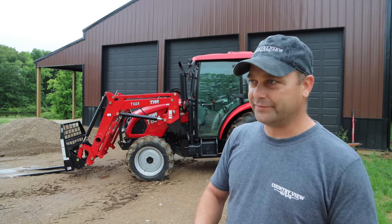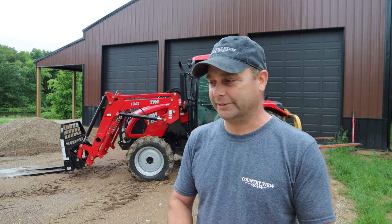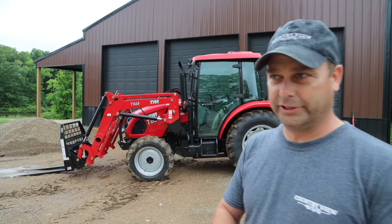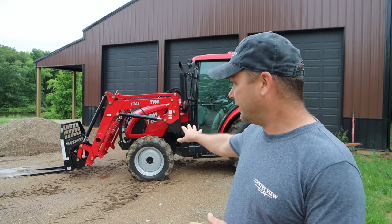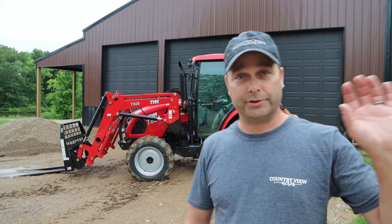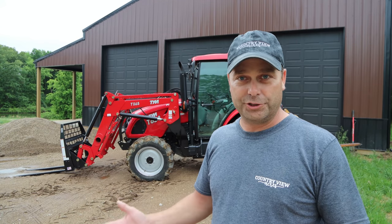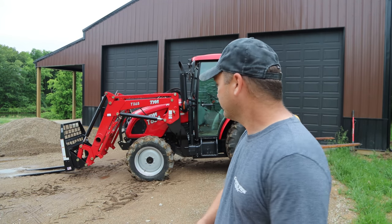So today I've got a brand new piece of equipment for the tractors. I've got a ballast box that I ordered, showed up in the mail. A ballast box is an easy way to add weight to the back of your tractor. I can put it on the tractor and it's going to help out with loader work. I can hitch it on the back of the TYM tractor, I can put it on the back of the Allis-Chalmers tractor, and it'll give me rear weight while using the front end loader.